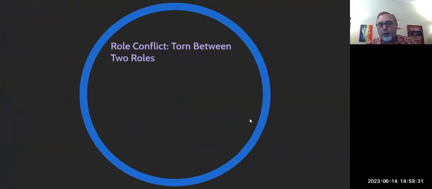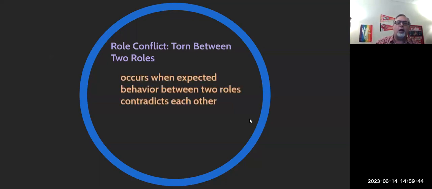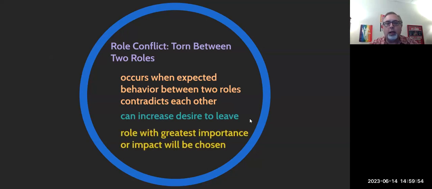If people have multiple roles, if the group is too small, there's not enough people to fill all the roles, and so people have to take on multiple roles. Sometimes that can cause a conflict in them because they're torn between the two roles and which one they do and which one they fill out. And when that happens, it will sometimes cause people to want to leave the group and get out because of the stress of, oh my God, I'm balancing these two roles. And I'm not talking about how all group members are going to have a functional role and a social role. That's pretty normal.